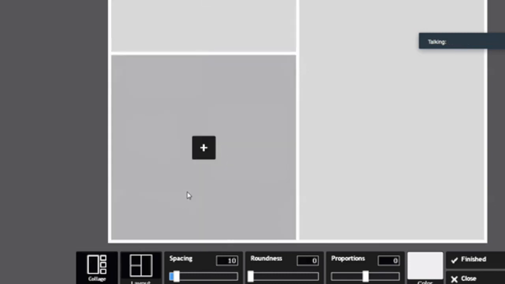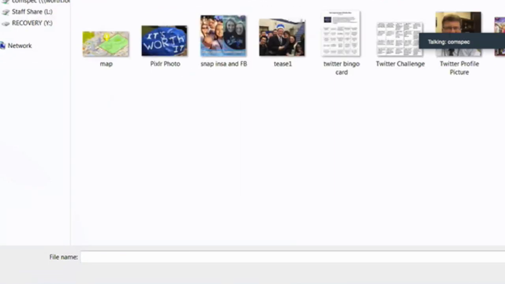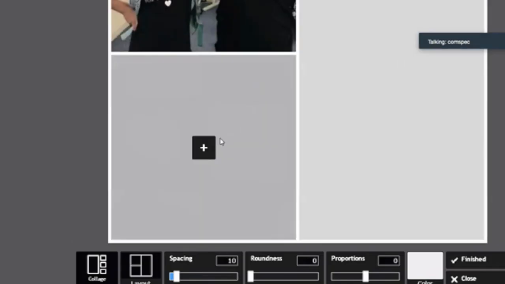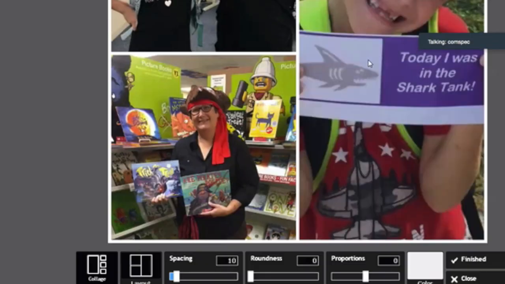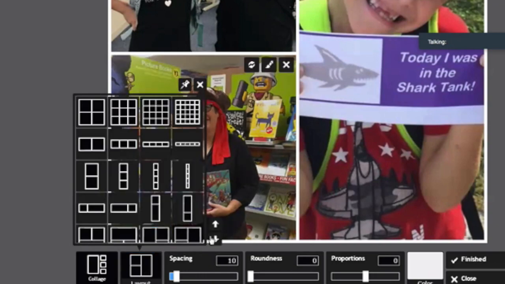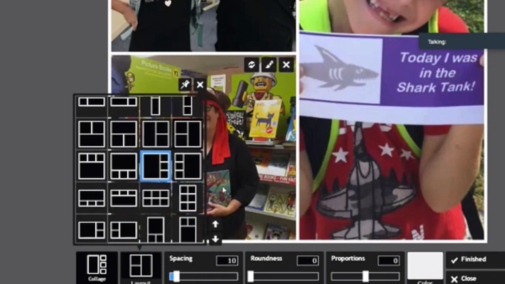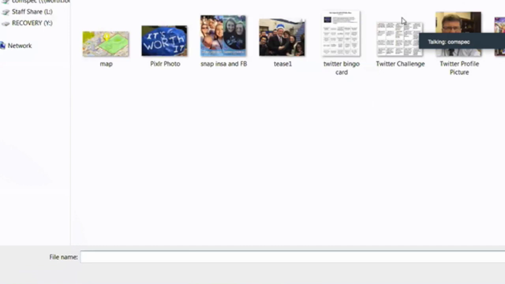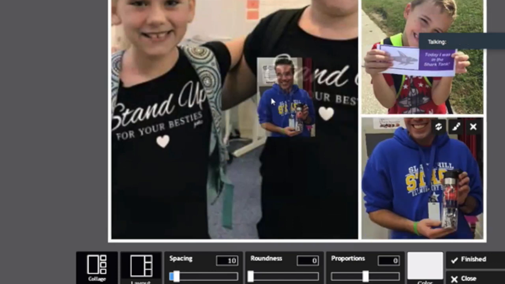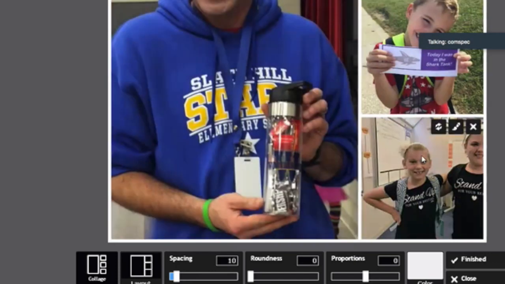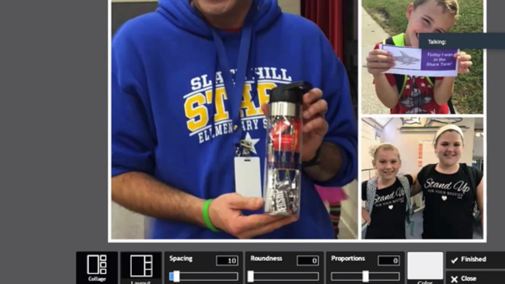So for example, if you wanted an option with 3 pictures and then you selected some pictures, you just click on the plus sign, add them the way you want. And the nice thing that I like about this program is that you can easily change them. So let's say, oh wait, I forgot a picture, I want to make 4. You can add one underneath, like this one, and then I could maybe switch them. Maybe I like this one over here and vice versa. And so you can make a really quick collage.